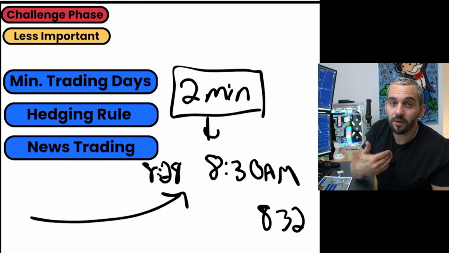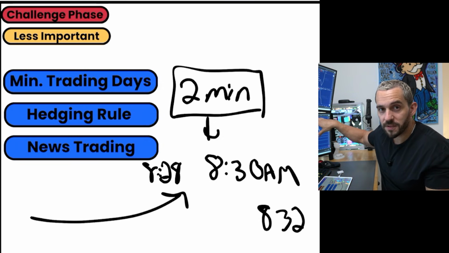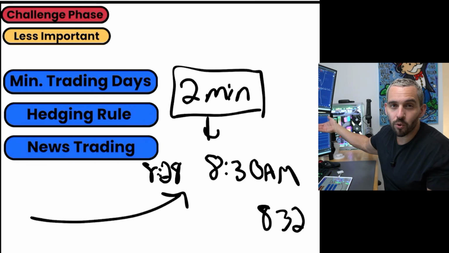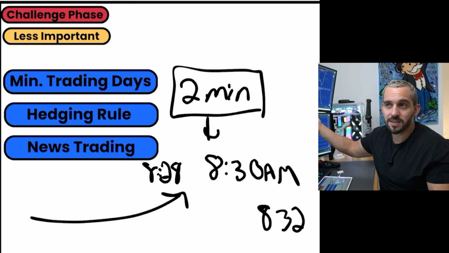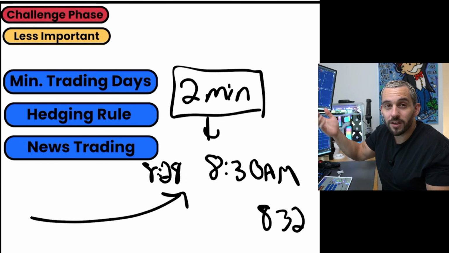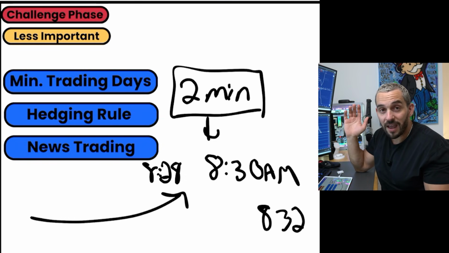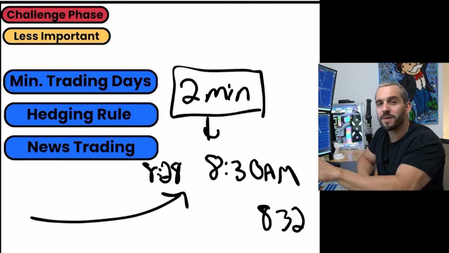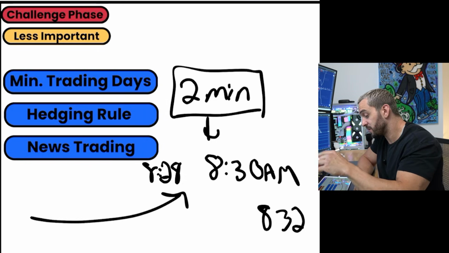Now, to be fair, I'm just going off of the rules that I've read. I'm trading with Take Profit Trader right now, so that's the rule that they have. There might be a prop firm that just says if you're already holding the trade, stick with it. If you can hold the trade through news and you can go break even for it, have fun. Hopefully you know what you're doing, but just make sure that you understand this rule for your prop firm specifically.